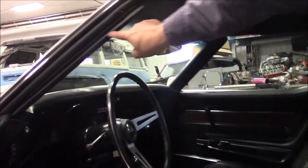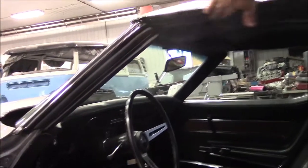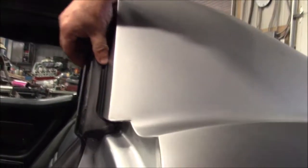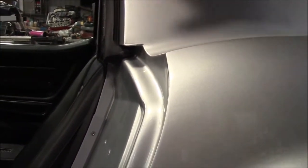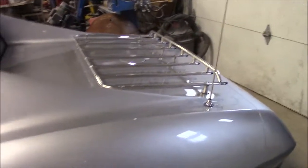And then there's all this new weather stripping, all new trim here. It's the hard plastic groove trim, so that's all new weather stripping and seals all the way around. And even here we have the high quality seal that is double flapped as opposed to the single flapped weather stripping. So you can see how nice that looks there. And then if we just come along to the rear quarter panel, same kind of idea. You can see how clean it is.